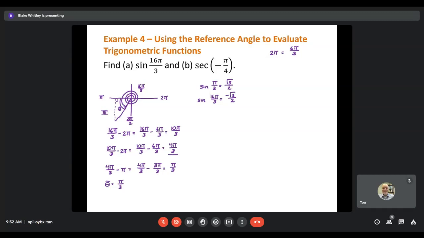Again, same steps that we've been doing. I understand dealing with radians is probably going to be a little bit trickier to begin with, right? Just locating where those angles are. So if you need to for right now, go ahead and convert them to degrees just to figure out where the reference angles are. But then we can use that chart to find the sine. And then from there, just think about the quadrant to make it positive or negative.